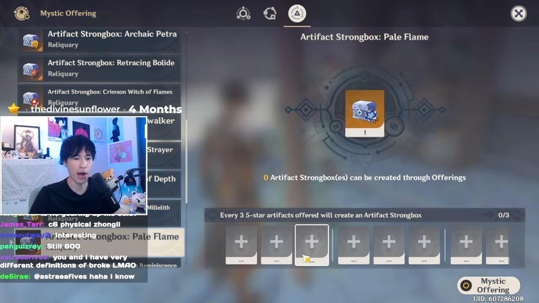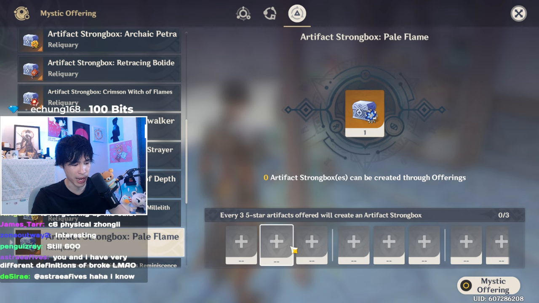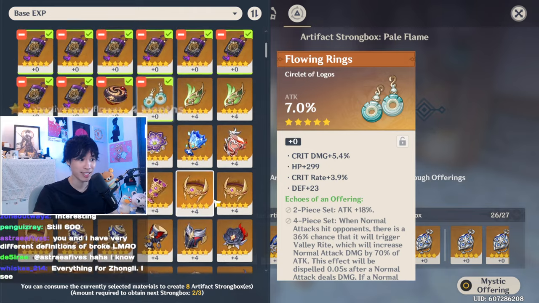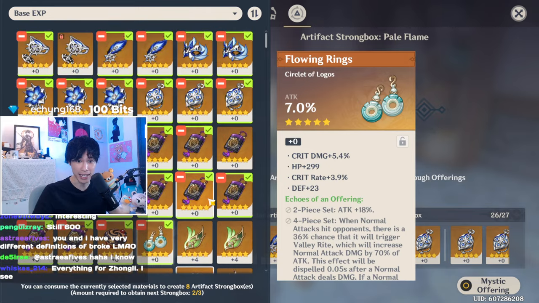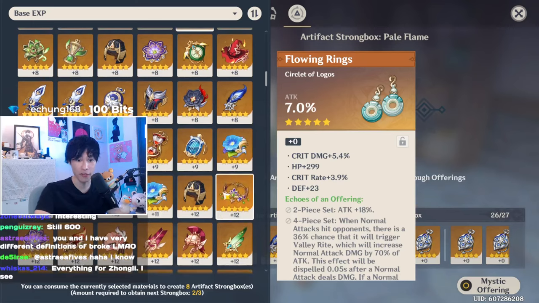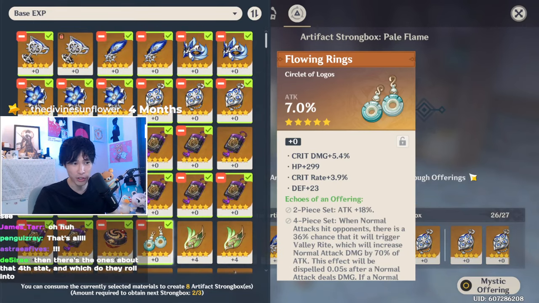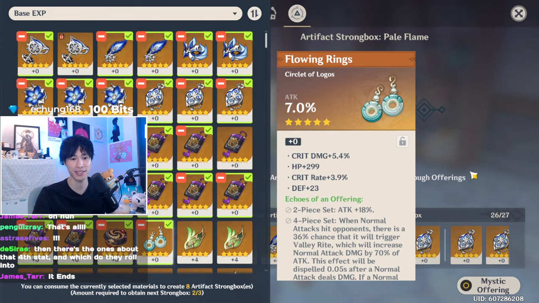Like even though I have 33 crit artifacts, not all 33 are good for my Zhongli. So that's the bad news. Oh, that's it. That's all. Guys, yeah, this is it, because these are all level up artifacts. I'm not gonna trash those. Okay, and I can only do 26.